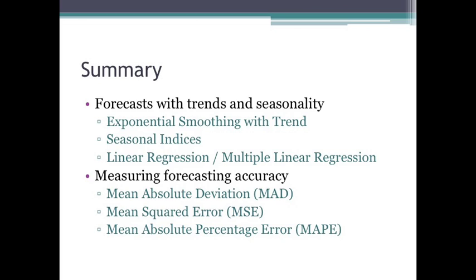And then we finished off by talking about forecasting accuracy. How do we measure it? Under what circumstances do we use each tool, and of course how to calculate them. So we talked about mean absolute deviation, which is just the average error. We talked about mean squared error, which is somewhat of a measurement of the square of each error. And then, of course, mean absolute percentage error, which is a measurement of the average percentage that each forecast is wrong. So that is the end of the slides for this week.